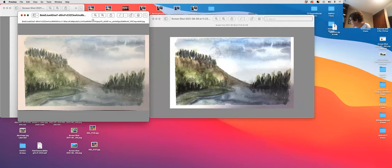That's all I'm trying to get you guys to, and I'm sure you'll discover it yourself. Okay. Letting the paint mix on the paper. So here's my reference I'm going to be looking at, and you can look at it in the upper left-hand corner. And I'm going to clean my palette.